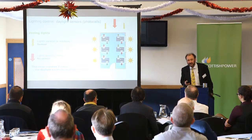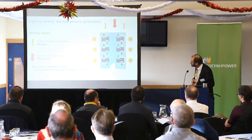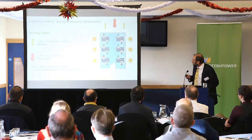Of course, the sun is going to move during the course of the day. I haven't put a north point on this map, but any side of the building is going to have more or less light in the morning than it is in the afternoon. So there is sometimes some rewiring to be done.